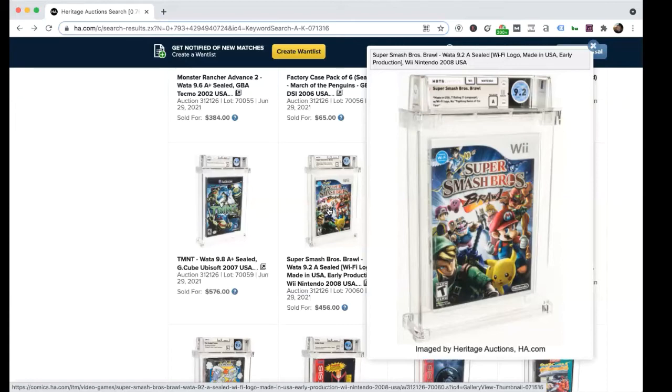So the next version will be Wi-Fi logo. That part is removed. And then the teen rating here, it is still a black T. And then it has French language underneath that area, the ESRB area. So it's a little bit bigger of a T. And the number on the back is 102. And then after that, the Wi-Fi logo is removed. The T is changed to a white T with a black background, and it is number 103 on the back. So those are your four Made in USA variants that you need to know about.